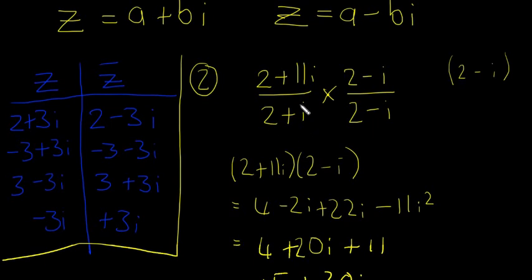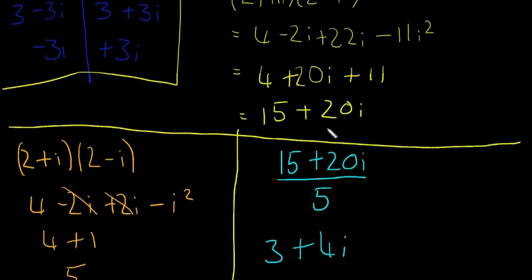So one thing I'll say, so hopefully that makes sense there. You have to multiply it by the conjugate on the top and on the bottom. Okay, it's always the number on the bottom. You use that conjugate. You don't use 2 minus 11i. It's always whatever's in the bottom, you multiply the top and the bottom by its conjugate.